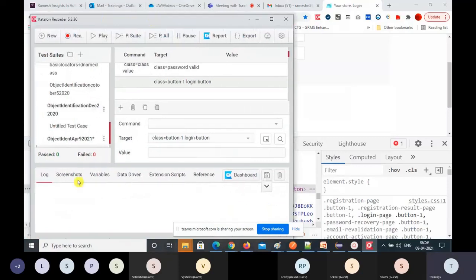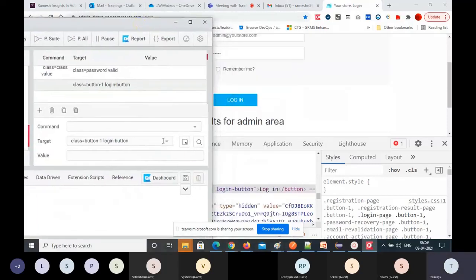Then it will recognize that element. If you want to highlight your element, whether you have written the correct one or not, you can click on this start icon. See that it will highlight. So that's how you can identify your web elements using ID, name, class.